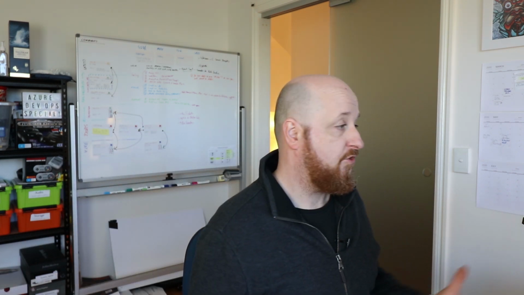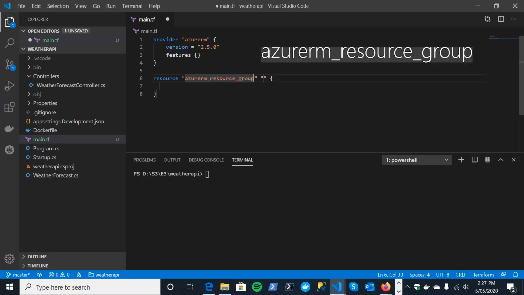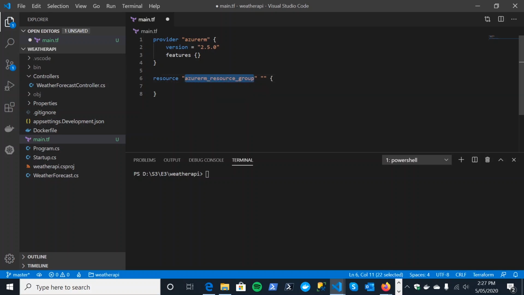Now, I'm going to create one for our purposes. So you won't be surprised to hear that we define that by specifying this resource block, and we then specify the type of resource we want to create. So in our case, we want to create an Azure resource group. Now you're probably going, where did that come from? How do I know what these are? That's all documented on the website. So if you want to create a specific type of resource, go to the website and look up the type that you'll have to specify here.